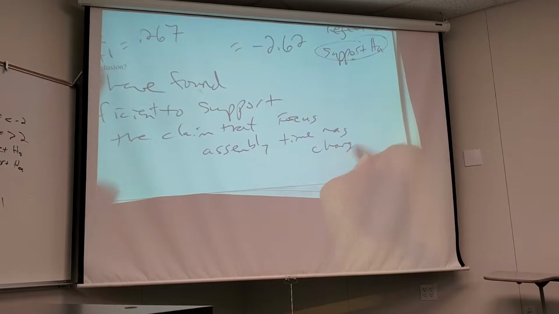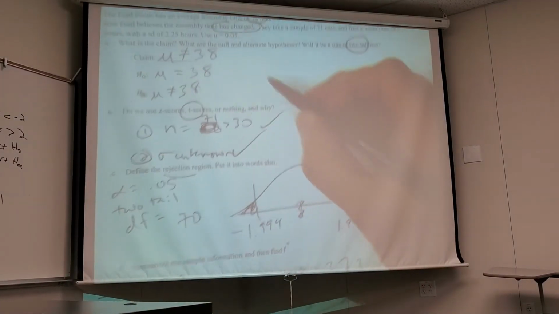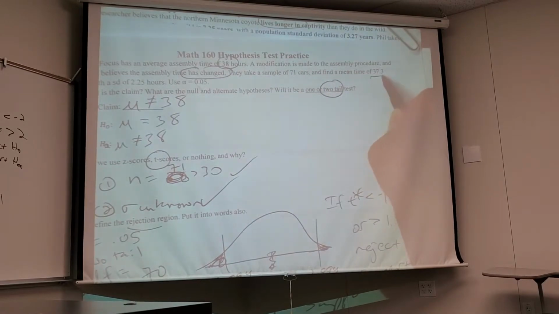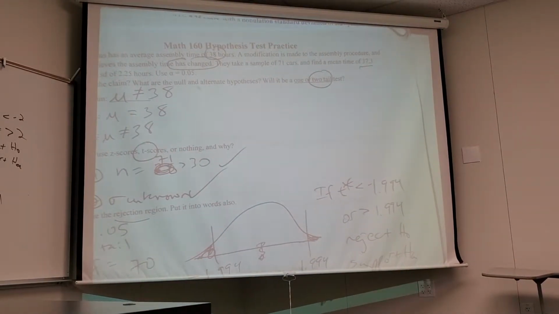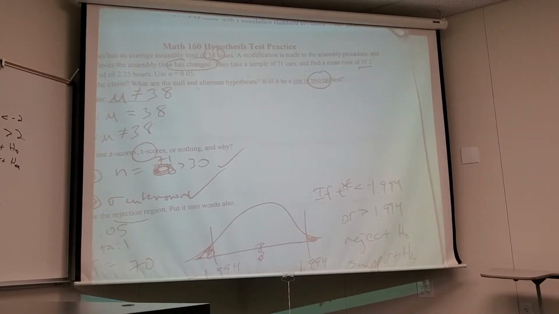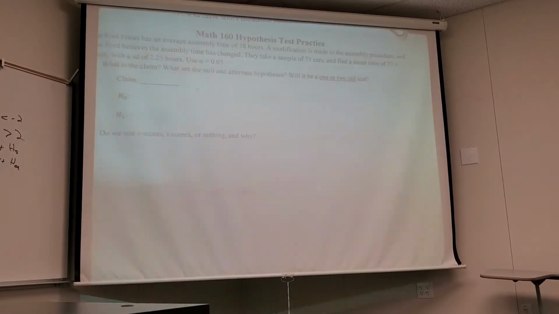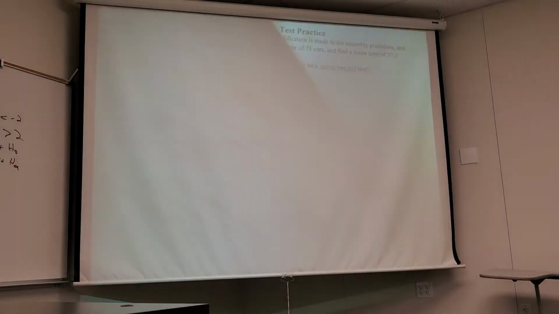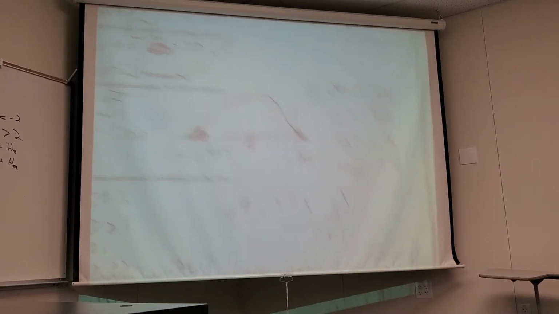In fact, they can be a little more specific now. It looks like it's changed, and because their sample mean was less, maybe it's gotten quicker, which really should be their goal, right? The quicker you can make them, the more you can sell and make money. Any questions on that one?